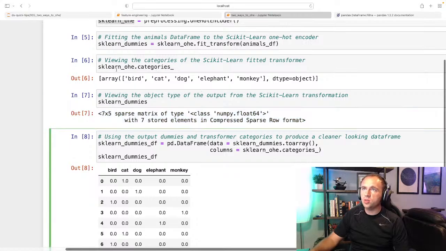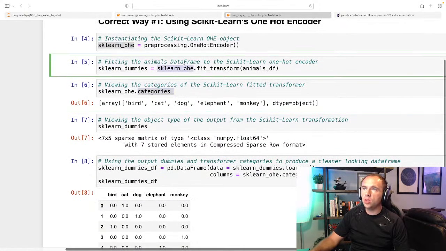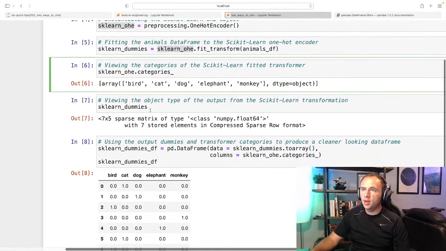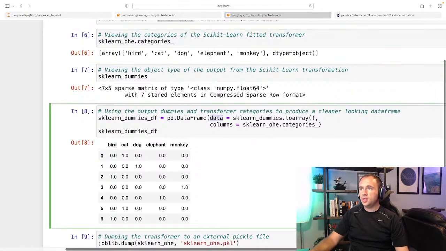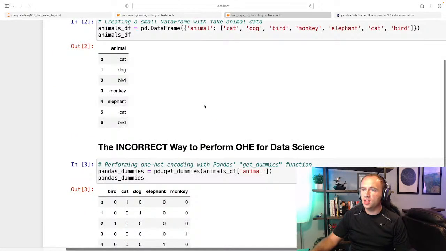So I actually have to get the categorical names here. You can see that by getting our one-hot encoder object and doing a dot categories, you can see our categorical names. Then down here we are basically reinstantiating the pandas data frame by getting the data to array and then getting the columns, and it fills all these things back in. But you can see that it transformed them into float values, which I don't know why it does, because these were obviously integer values before.